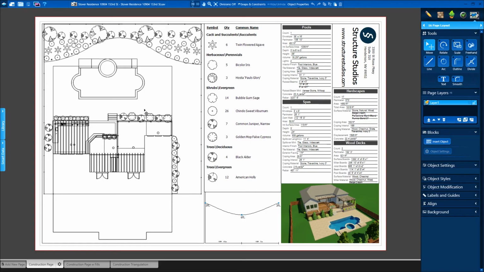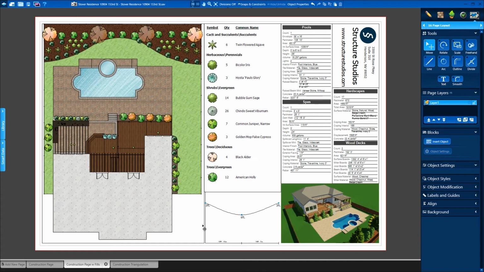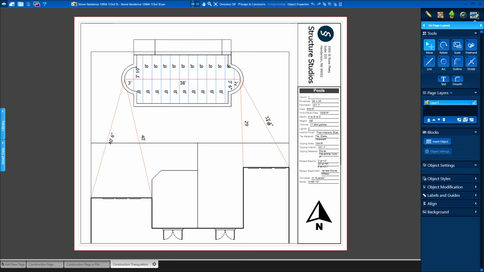We see a scaled 2D view of our plan and a pool depth profile. And when using VIP 3D, we will also see a plant legend with unique symbols for each plant, and our page will be automatically filled with all of our calculations, such as area, perimeter, turn down, and rebar. We can even print our page with a full-color 3D view of the project. Speaking of color, turn on fill patterns, and even your client's HOA is ready to approve the project with a beautiful and easy-to-understand plan. Pool Studio even saves you time by automatically triangulating your pool layout.